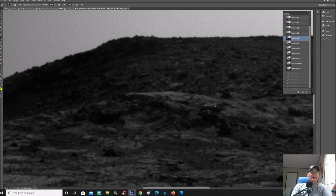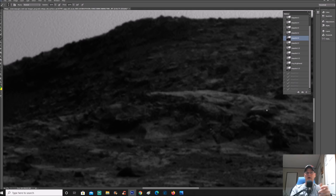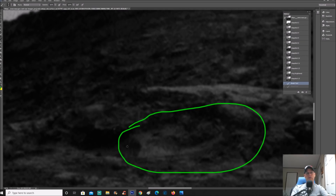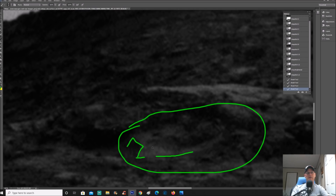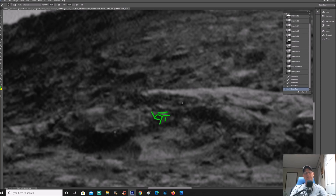I'm not taking anything away from these people because they strongly believe that's what it is. But what caught my eye is this area right here. I didn't even have to do much — this is the raw photo, dark and everything. But check this out — this is neat. I see this piece here going up, going across, and then back down. It has an edge to it, and other lines going like this. It literally comes out like this, with a side to it — something coming straight out and up.